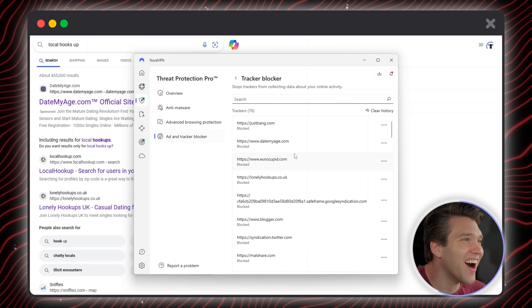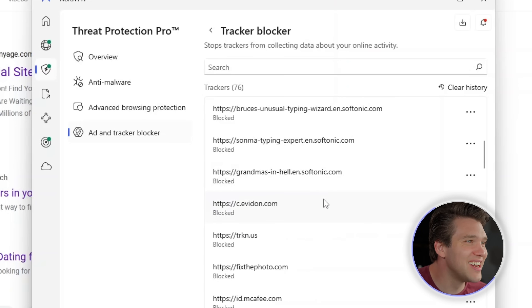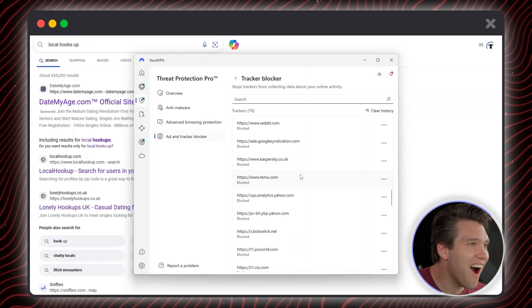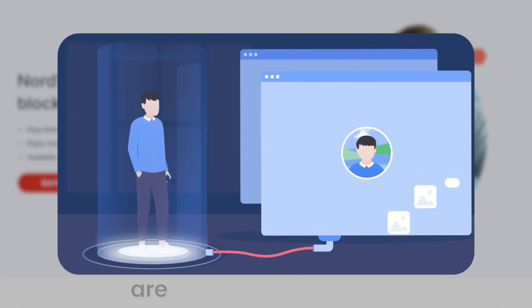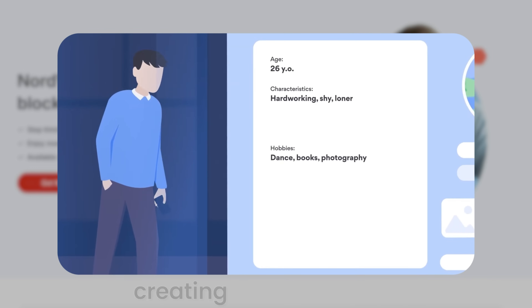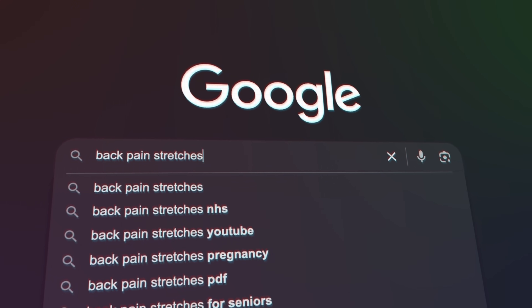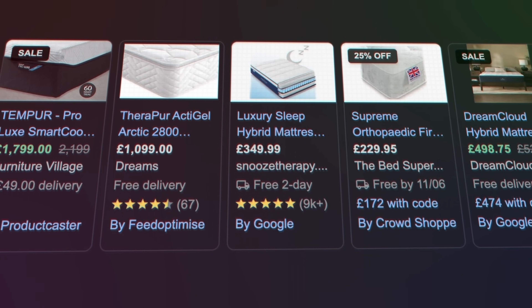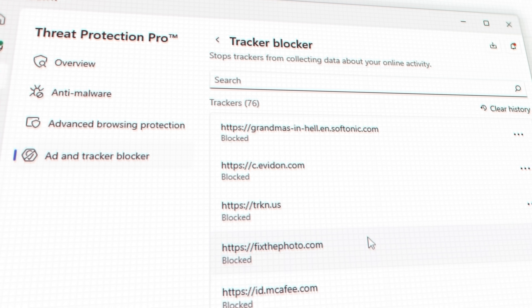659 ads and trackers blocked. Look at all these trackers — and that was from just one hour of browsing. Can you imagine a full day or even a year? Which got me thinking: what are the trackers actually doing and why are there so many? Most websites you enter are packed with trackers that follow you from one page to another, creating a unique profile of who you are and what you like. So that's why when you Google a random back pain stretch, you then get bombarded by therapeutic mattress adverts. And that's something Nord is protecting you from — blocking those trackers before they can target you.